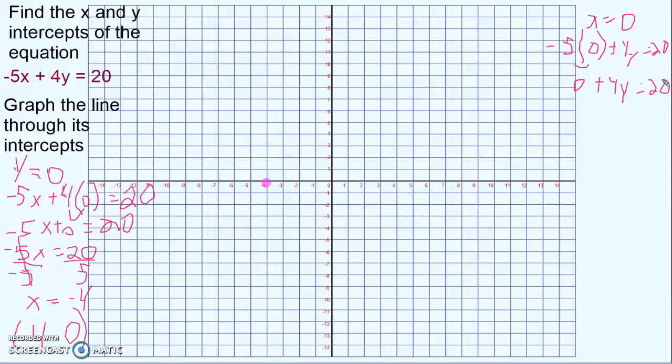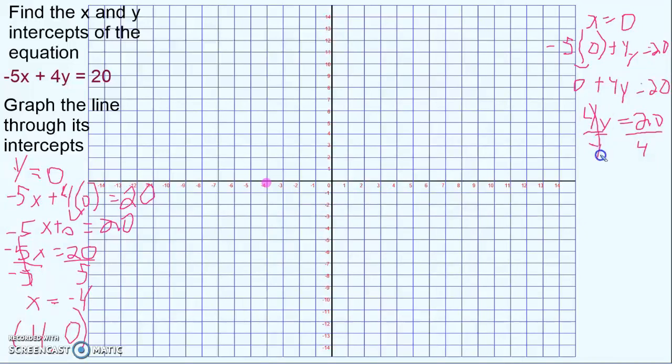We know by additive identity that anything plus 0 is itself. So 0 plus 4y is going to be 4y. So we just have 4y is equal to 20. And now we need to solve for the y. We see that there's a 4 next to the y, which means 4 times y. And in order to undo that multiplication, we need to do the opposite of that, which is division. So we're going to divide by 4. And what we do on one side, we have to do on the other side. So we're also going to divide this side by 4.